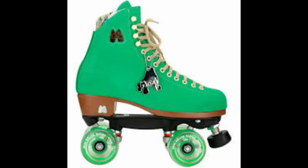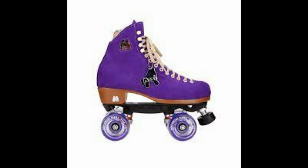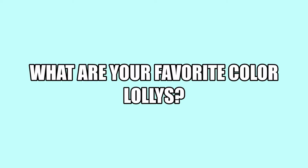I can't commit to a color. There are several that I would go for, but I just can't commit to one. So I haven't purchased any. So I was like, you know what? I wonder what is like the lolly knockoff, because maybe I can at least get the feel of what is so attractive about these particular pair of skates that people just have to have them, and that people are willing to pay this aftermarket price for them that is way over their actual value.